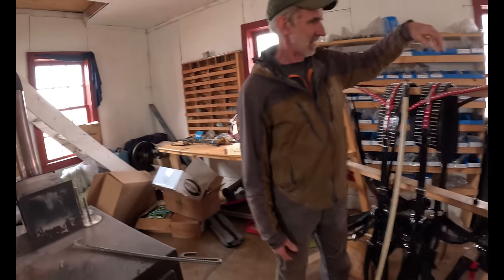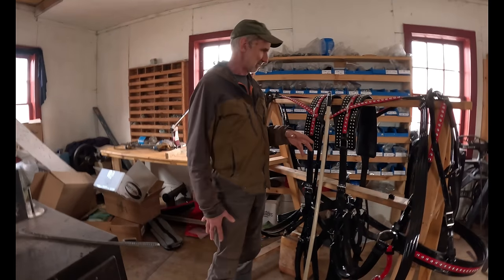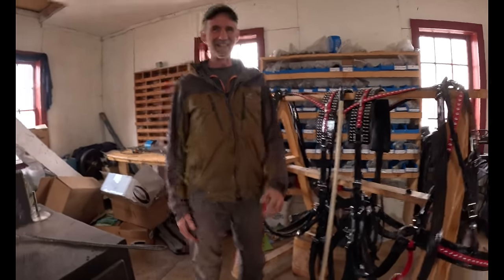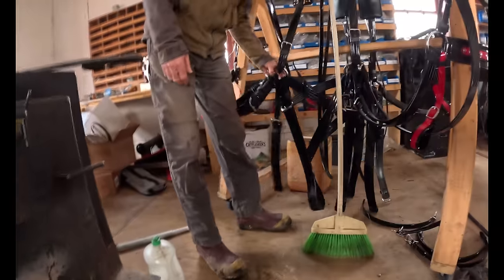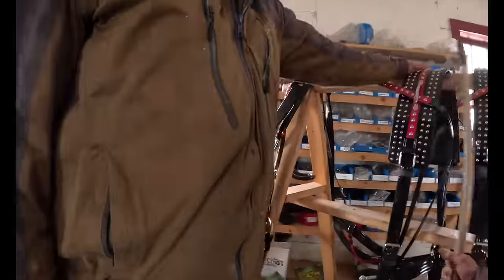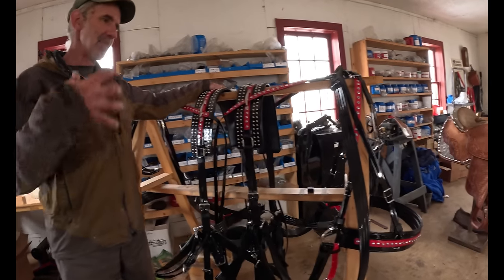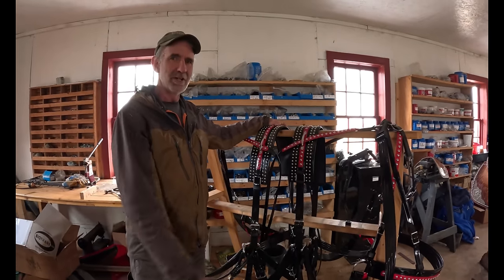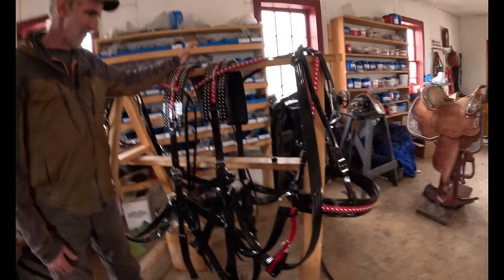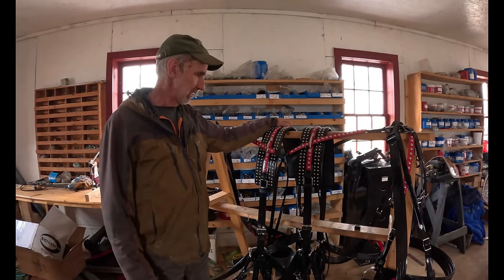Okay, so guys, I decided to spend the money, and it's very hard for me to spend money, but I decided to buy another new set of harnesses. This is exactly the same harness that Eli made for me before, and before that, his father made me the original set. So this will be the third set of new harnesses that I've purchased in the past, I don't know how many years it's been. It's been quite a while now, actually.